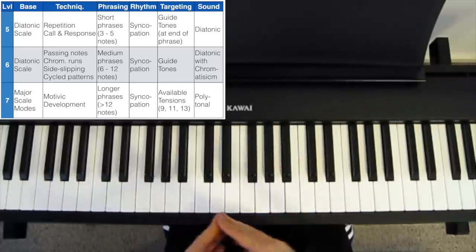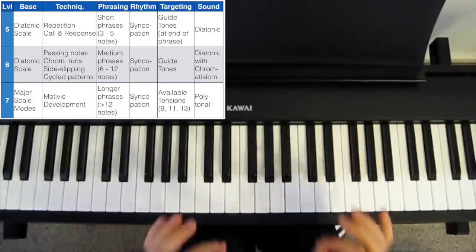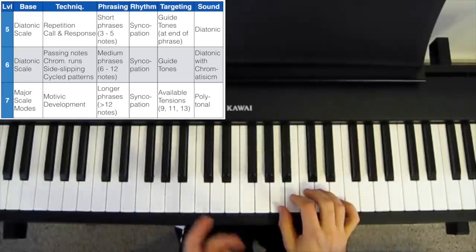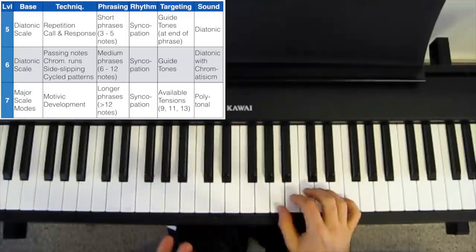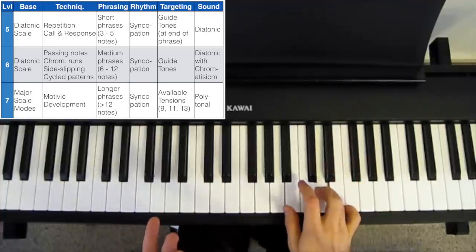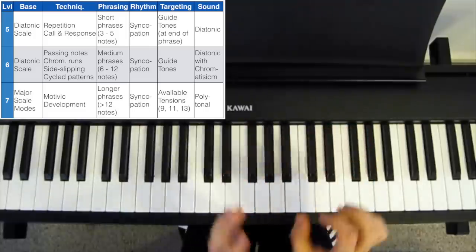We're going to introduce chromatic runs. We're going to use side slipping, which is where you play a little phrase, then play it a semitone higher or lower, and then play the original phrase again. So you're playing a phrase, slipping to the side, and then slipping back.